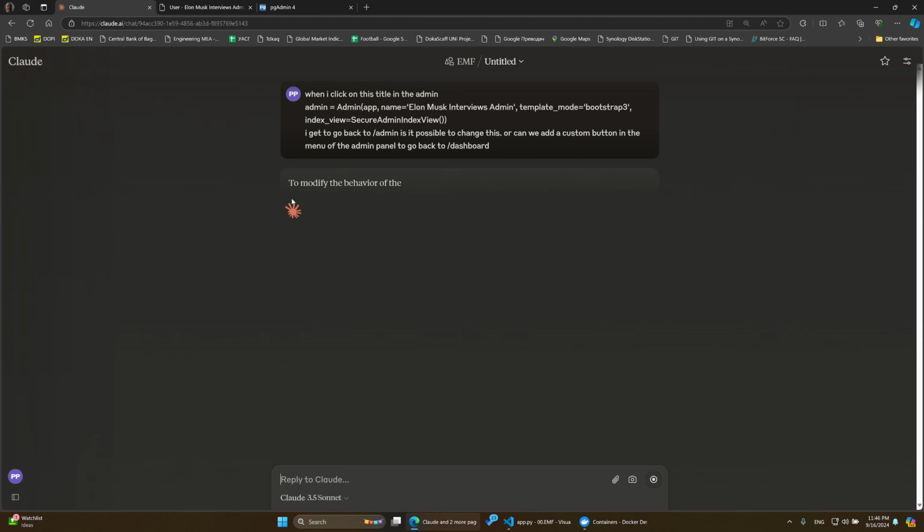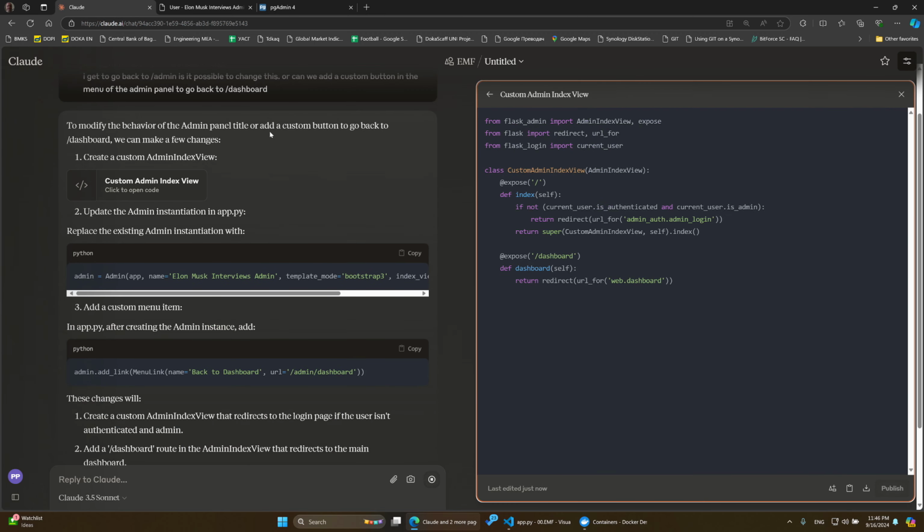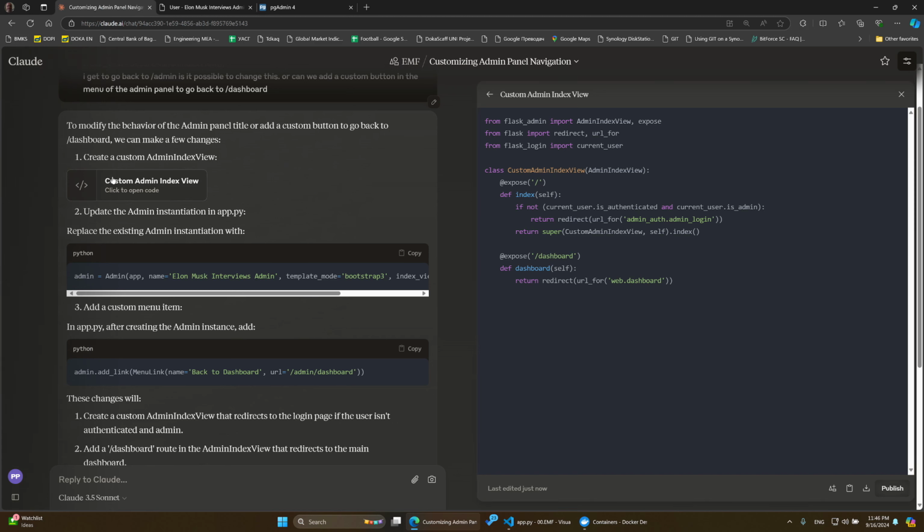Let's see. To modify the behavior of the admin panel title or add a custom button to go back to dashboard, we can make a few changes. Okie dokie.